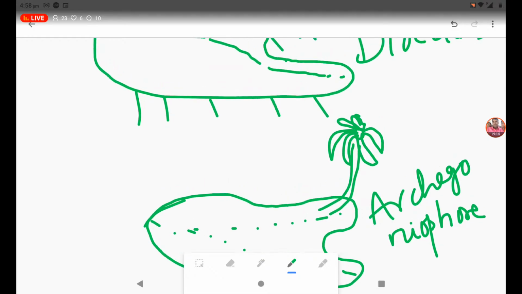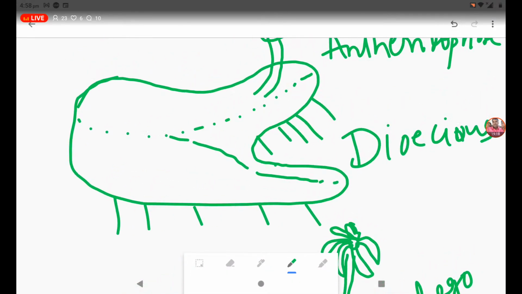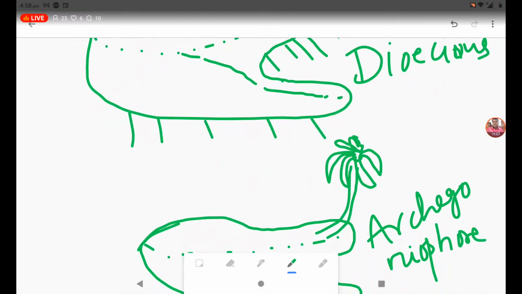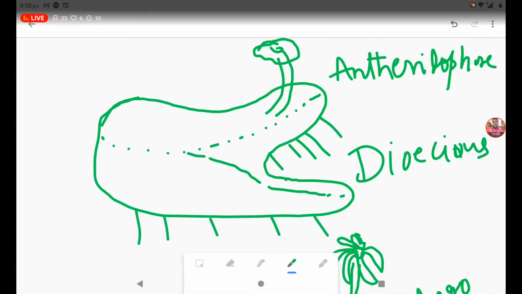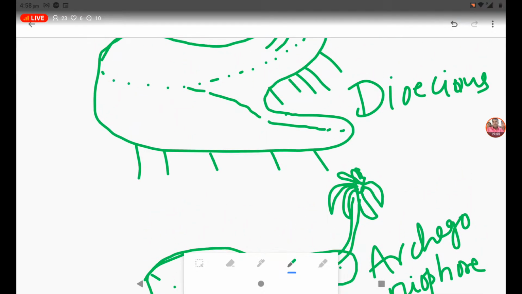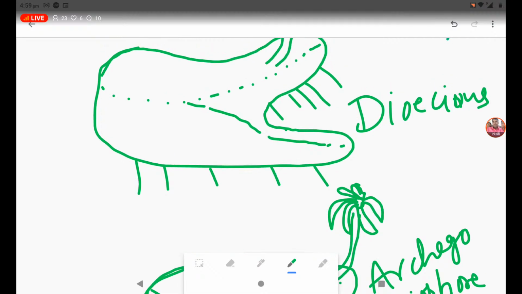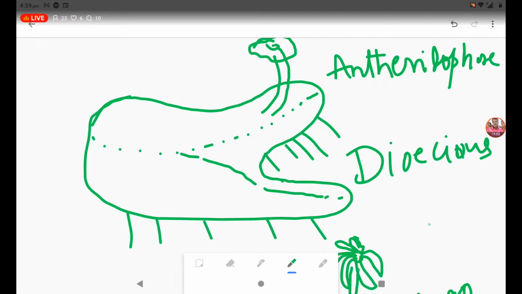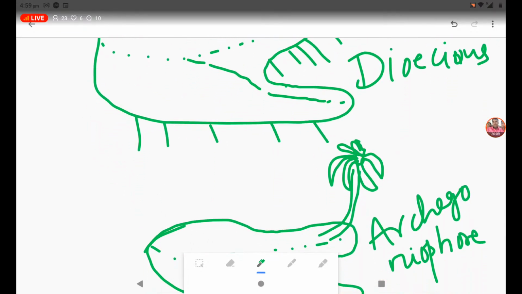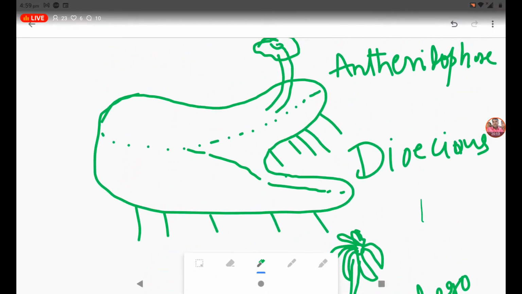So now we find small differences between antheridiophore and archegoniophore. See, in the antheridiophore, what do you find? An altogether fused structure. In the archegoniophore, a petal-like, polypetal-like structure is identified. So male and female structures originate on different thallus bodies, called the dioecious condition. So Marchantia is a good example, the best example, for dioecious. Antheridiophore as well as archegoniophore form on different thalli.